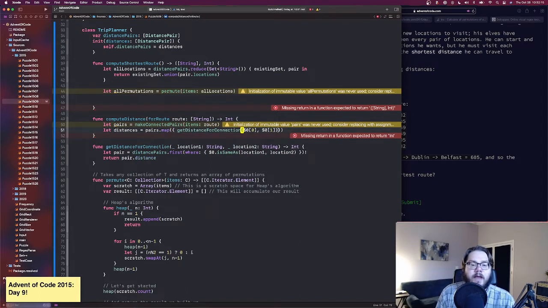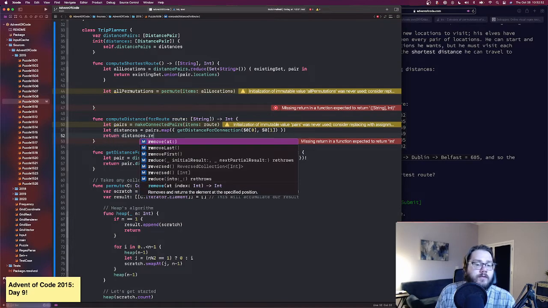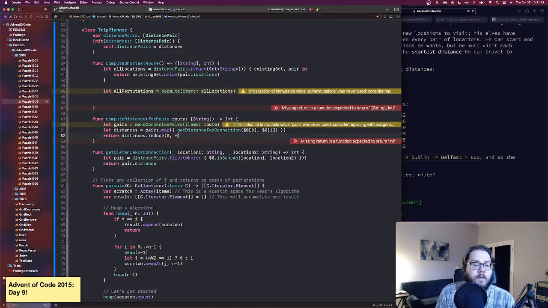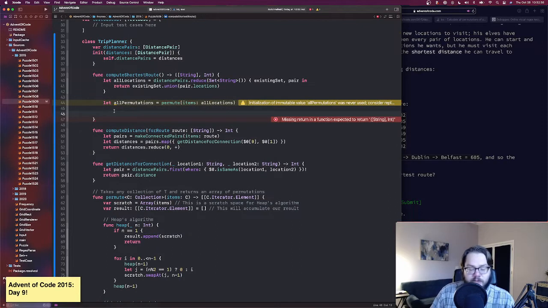So it's going to take my little array pair, get the first item and the second item, and return the distance for that location. That's going to be distances, and then the total distance is going to be return distances dot reduce. We're going to start with 0 and add them up. That'll create a sum.